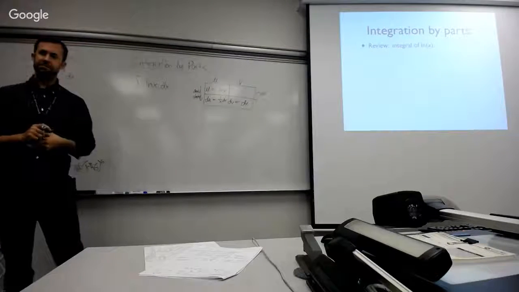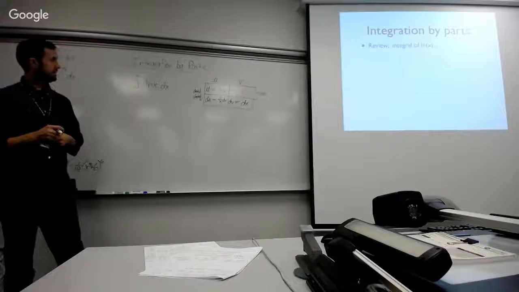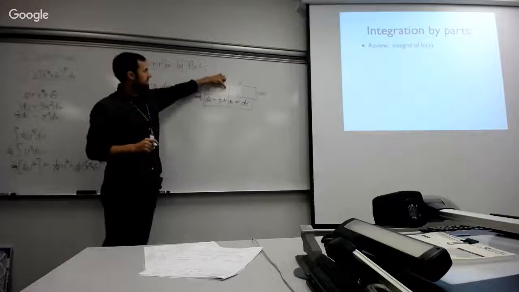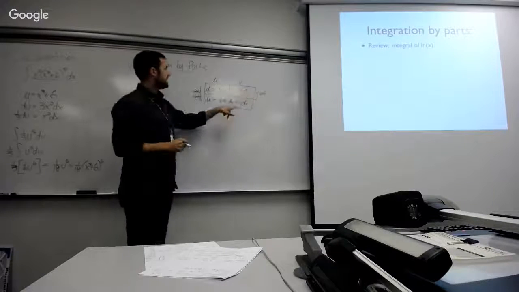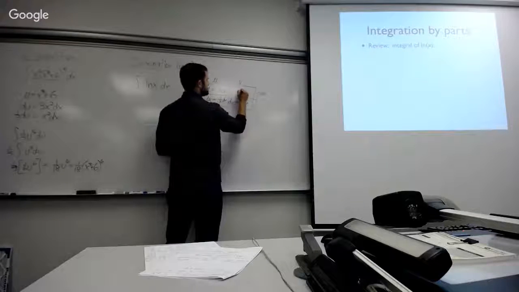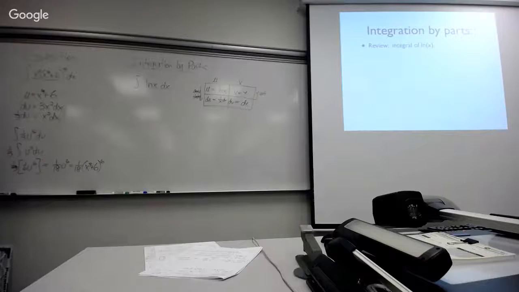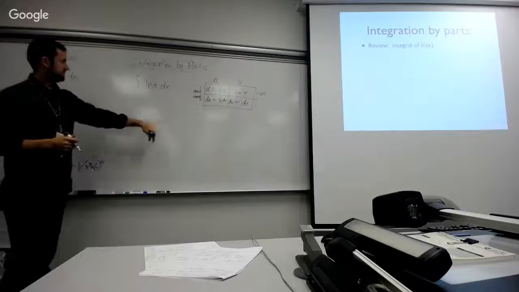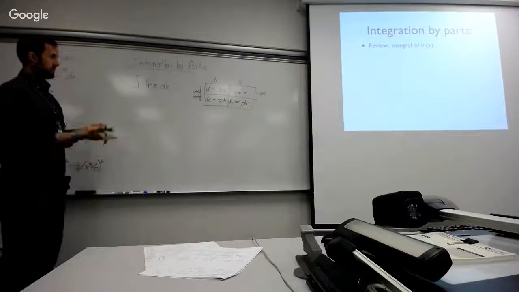And what's the antiderivative of dv equals dx? When you take the derivative of x, you get dx. So the antiderivative of dx is just x. And the antiderivative of dv is just v. So we just get v equals x. So far so good. We made choices for u and v. They were simple to calculate.